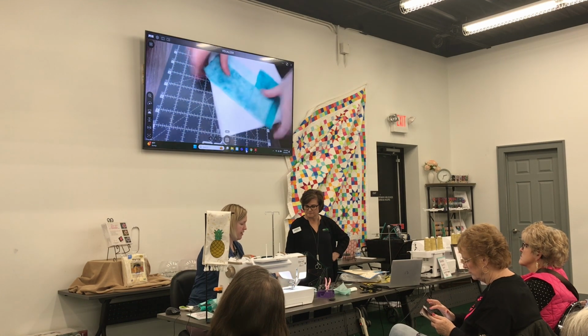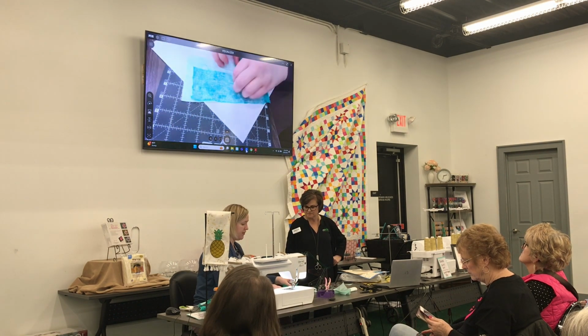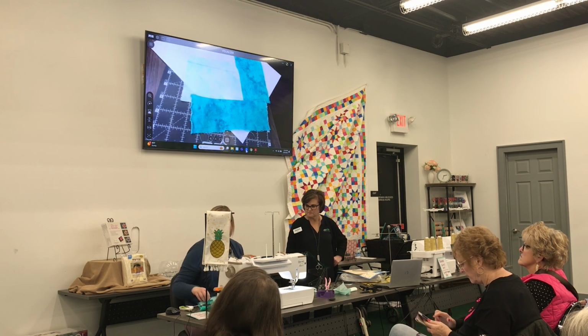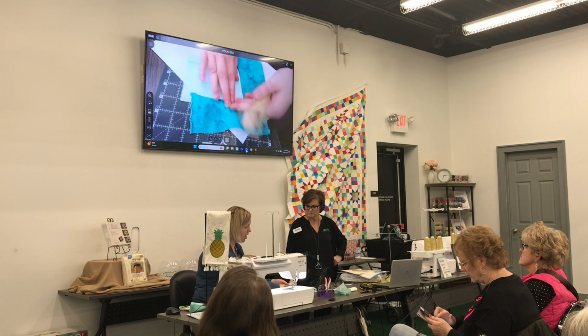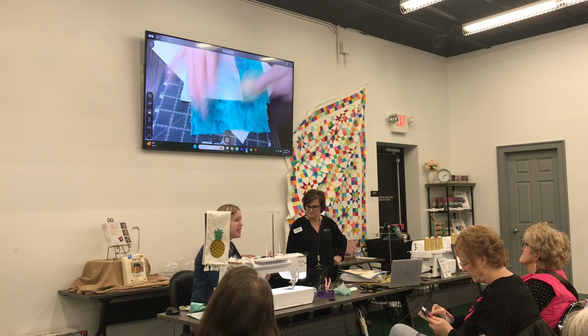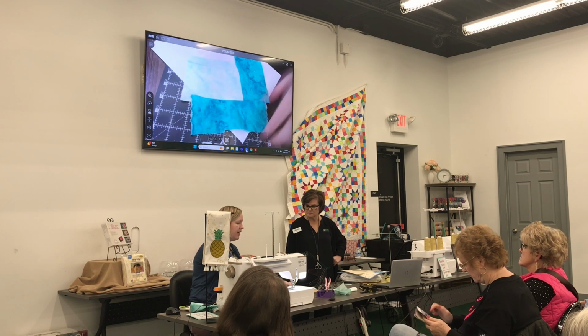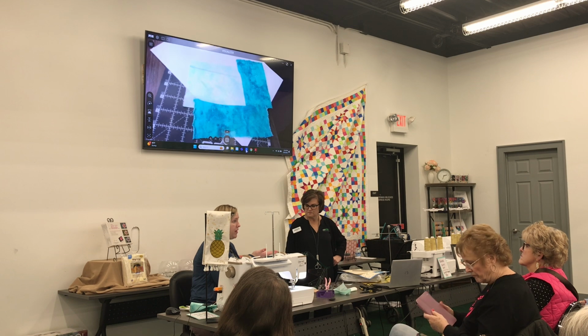Okay, there's the seam, and I just flip it open. And honestly, if I was at home, I'd have a little iron. You don't want to use water because it's paper, but you just keep going in that manner. And every fabric goes right side down except for the very first one. You just have to remember to put that one.